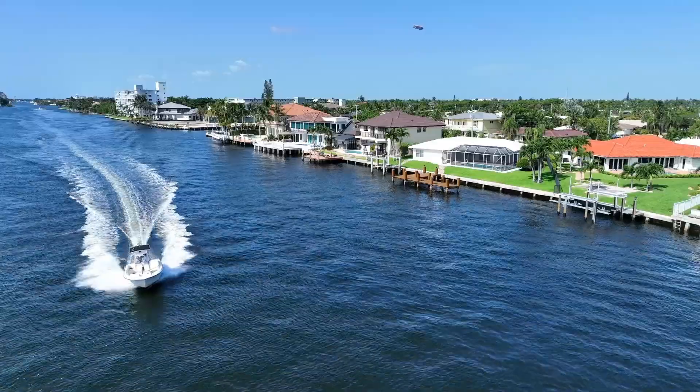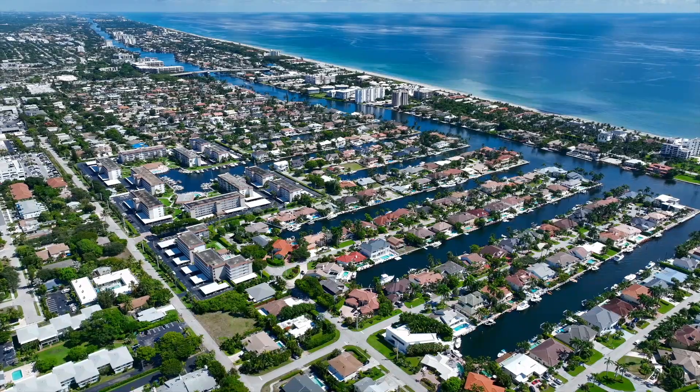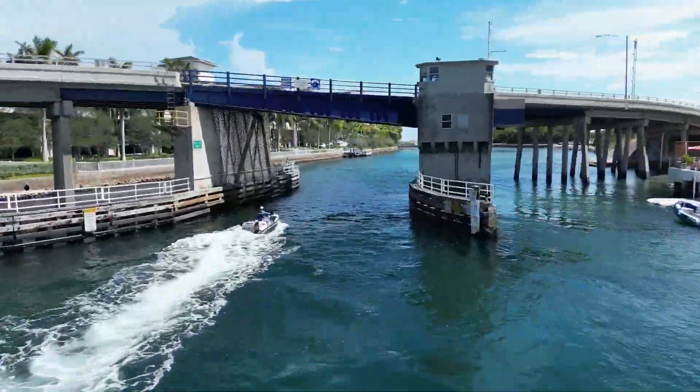My favorite part of Tropic Isle is the waterfront. I'm a boater and a Florida native. Tropic Isle has some of the widest canals in all of the local areas — looking at waterfront homes from Boca, Delray, Palm Beach — Tropic Isle is one of the best, with canals ranging from 80 to 90 feet wide for the most narrow, all the way up to over 120 to 150 feet wide.